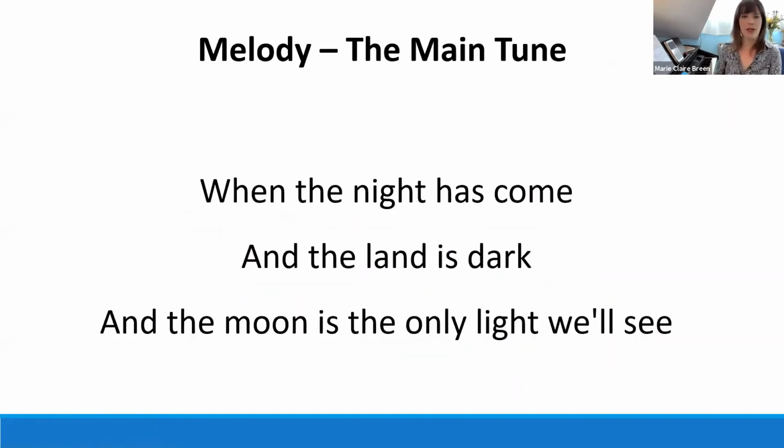I think we'll all know this, but I'm just going to sing the lines to you one at a time to make sure that if you're not entirely sure of the notes, you will be after this. So we sing from here. We go, when the night has come. Try that. 1, 2, 3. When the night has come.